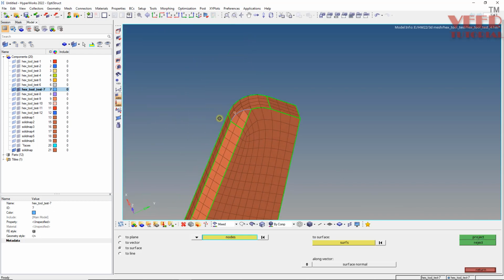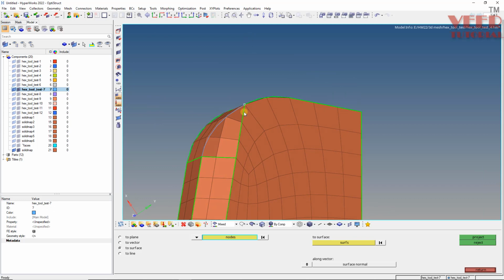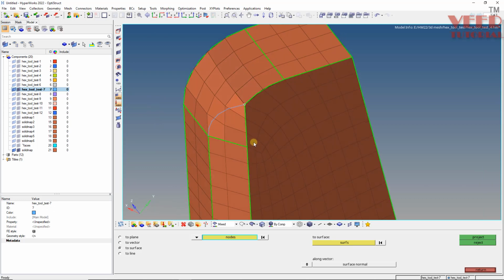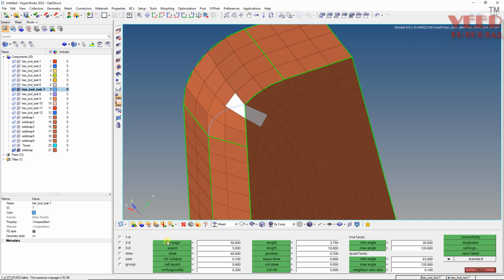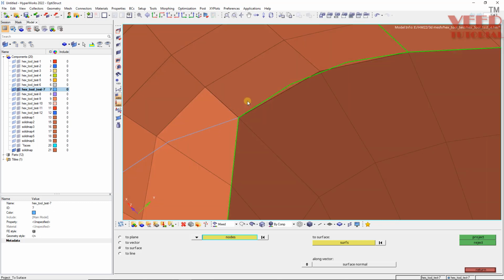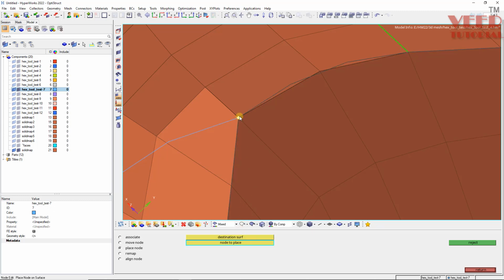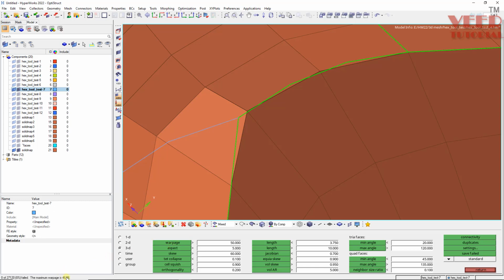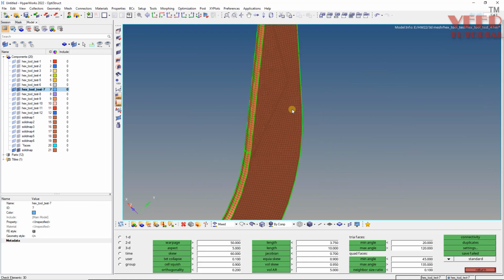Now let's check the element quality, because you can see some nodes are a little bit disturbed. So F10. So warpage maximum is 52. Okay, not a big problem. Angle is 33, it is good, and 152, so it is fine. If you want to improve this warpage, what you can do is go to F7, place node, pick up this face and try to move it like this. Then once again I will check warpage. You can see it is 46, below 50, so it is good now.